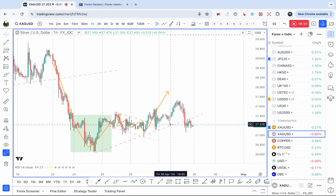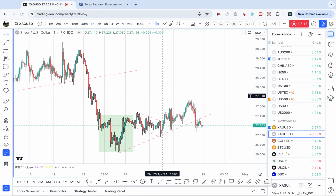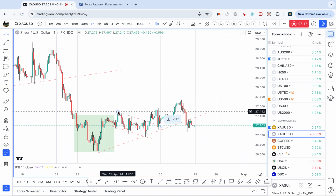Especially, I mean, this actually closed below this last high low for silver. So this was, I think, where I put my stop loss. Anyway, it got taken out on Friday itself. Okay, so I took some, and then there is some left that was taken out by the trailing. So that's just trading. Okay, so this was on silver.